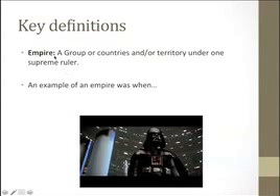And finally, the last definition that's important is empire. You certainly know from the movies, The Empire Strikes Back and Darth Vader here, an empire is the group of countries or the territory that is under the control of a supreme leader or of another country. So when we talk about the British Empire, those are not Great Britain, but all of the other places that the British control.